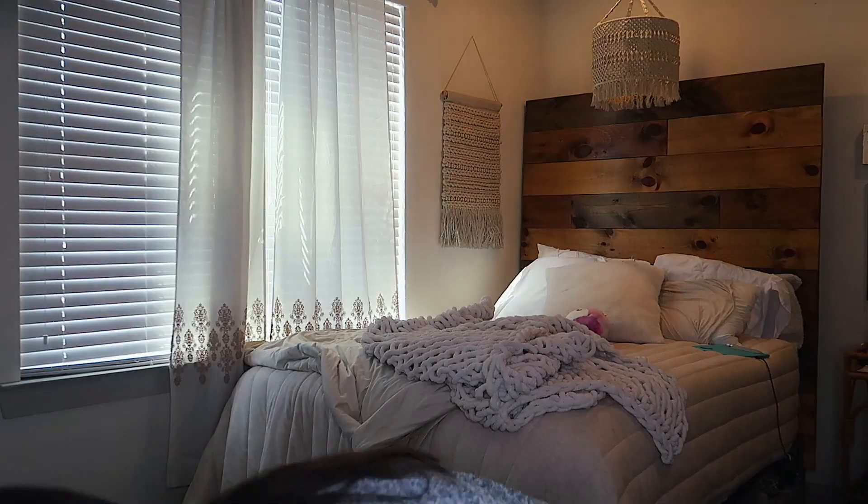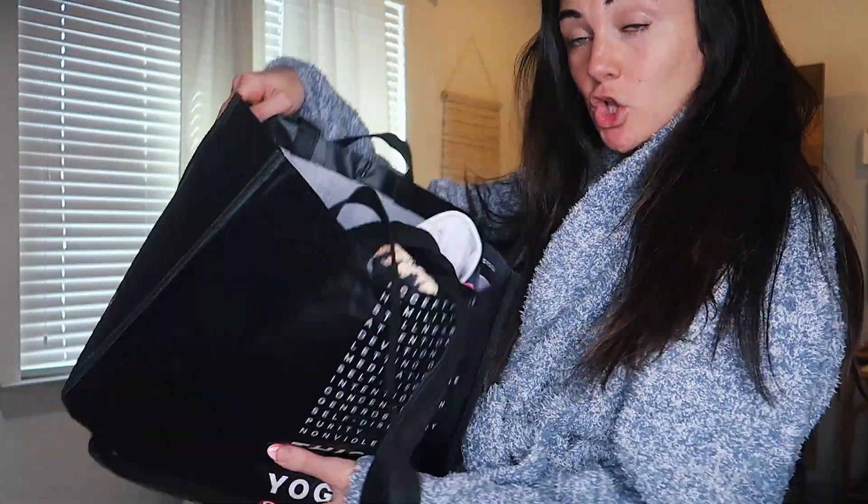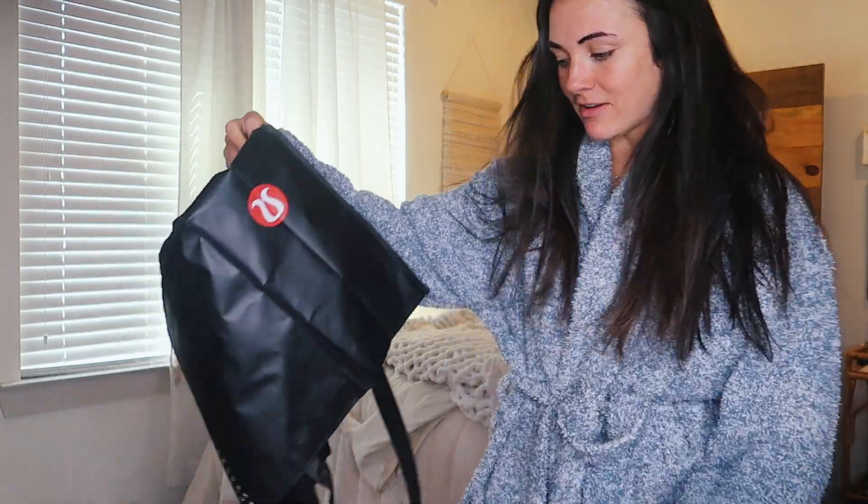I came on here to talk to you guys because I'm having a super hard time picking out what bikini to wear — I'm doing a giant Zapple haul. They're all so cute and I literally can't decide which ones to take. Zapple is the one-stop shop for your cutest, most exciting, daring, edgy, and fashionable clothes. They have a very affordable price for how good the quality is. It saves me so much money and I'm getting the same quality and cuteness as anywhere else. They also have a really cute and edgy style for everyone.